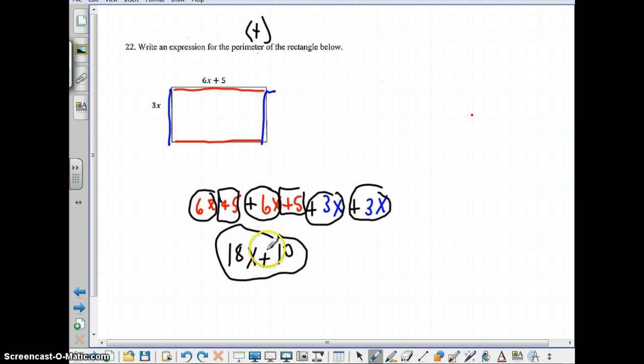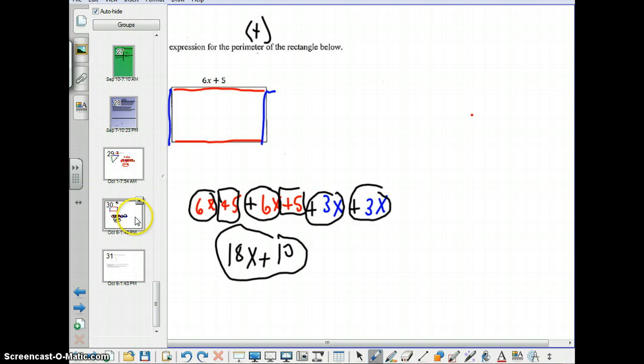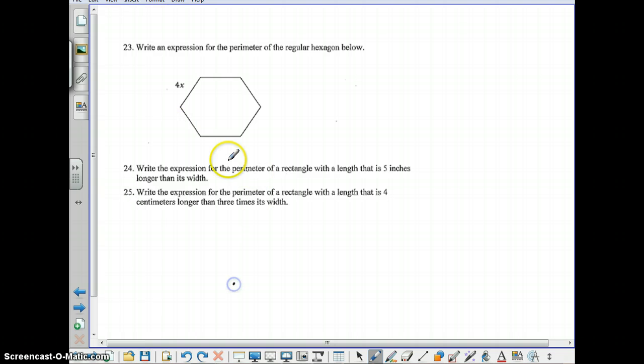So that's the perimeter. We can't actually find the perimeter unless they come and tell us x equals something. So we're done. If they ever tell us what x equals, we can go back and find the perimeter, but not in this one. So for this one, there are a couple ways to do it.